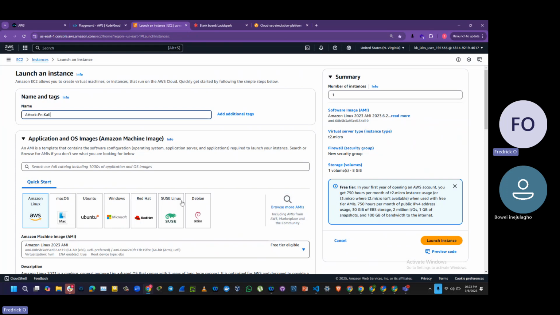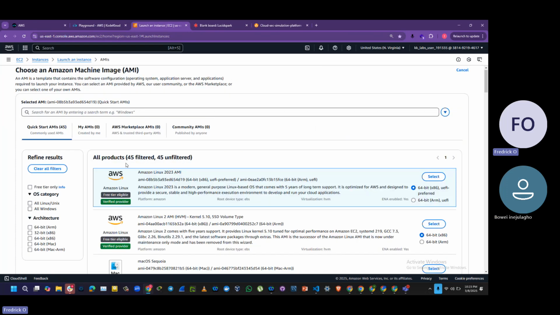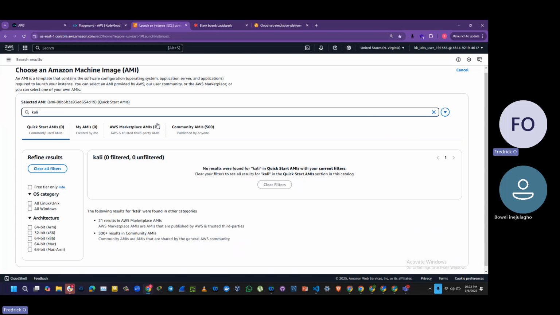It's expensive too, but you won't see it here. But when we click on this browse more, we're expected to see it here. For right now, quick AMIs is just showing us this. Let's just type what we want. Good, I was surprised. I was seeing 0 here, so I was wondering. The marketplace is 6,000 plus. Good. If we come here and say Kali and hit enter, we expect it to filter it. Sorry, under quick AMIs it is 0.